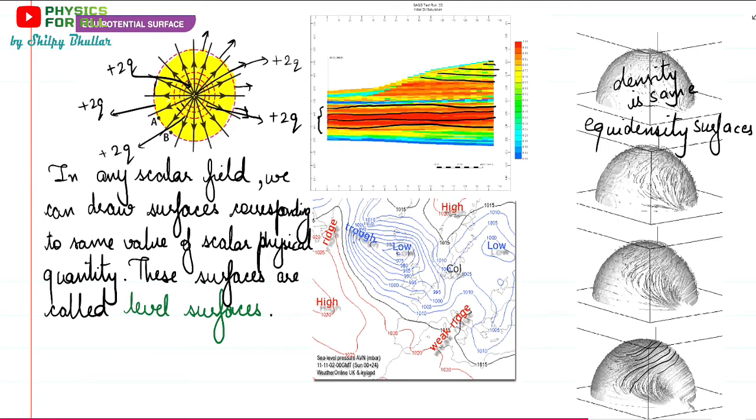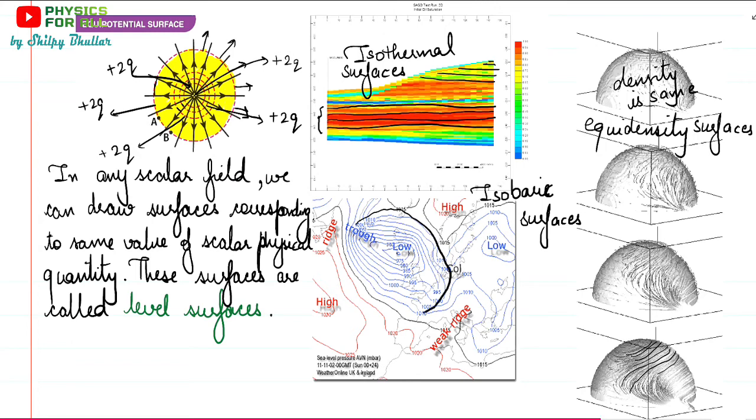Similarly, this last example you can see, this is for pressure. So we call them isobaric surfaces. Okay, this was isothermal surfaces. Then for charge we had equipotential, for density we had equidensity, and this is isobaric surfaces. Now you can see that there are regions of different pressure. Here in this particular region we are having almost same pressure. That's why they have divided this region into lots of surfaces. You can see there are so many surfaces being drawn. All these are level surfaces, and if the scalar quantity is pressure here, we call them isobaric surfaces.